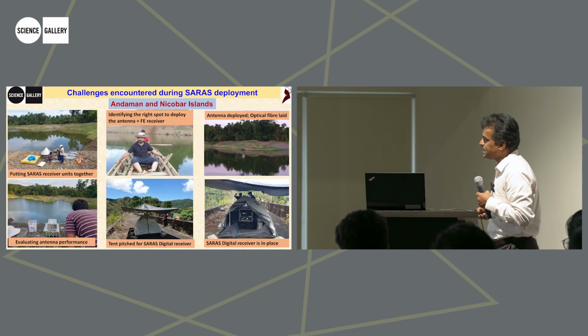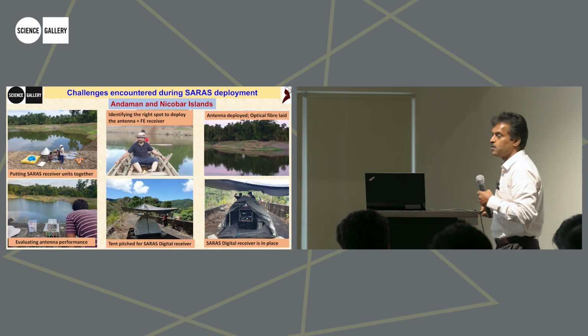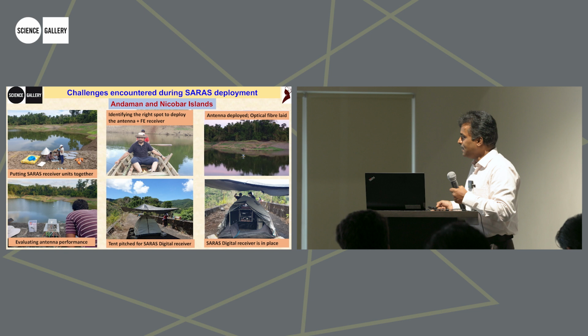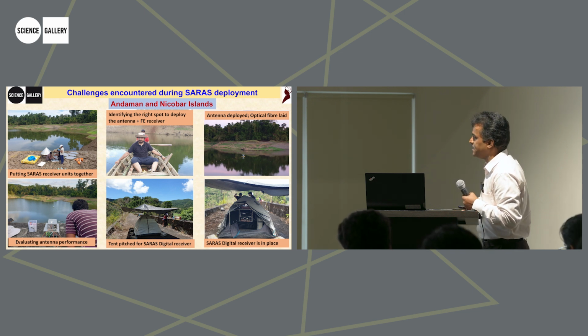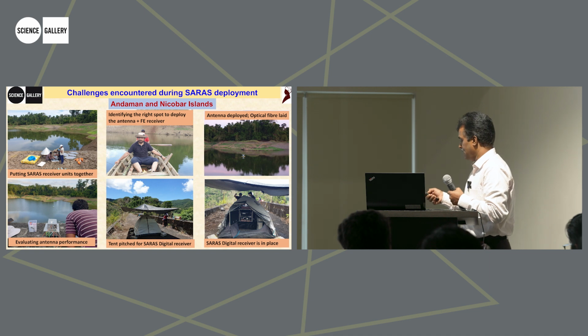You can see my hand here on the digital receiver, which basically is the master controller of the entire SARAS radiometer. When you start this, you can control all the switching in the analog receiver and other things. The control signals go over those fibers, and then the analog signal is brought back and digitized, and data is collected in a laptop which is here in the top tray.